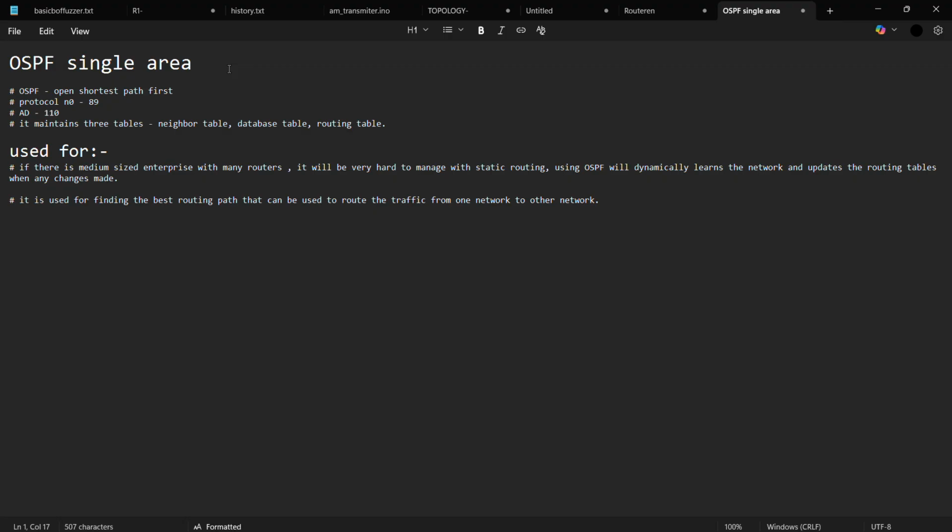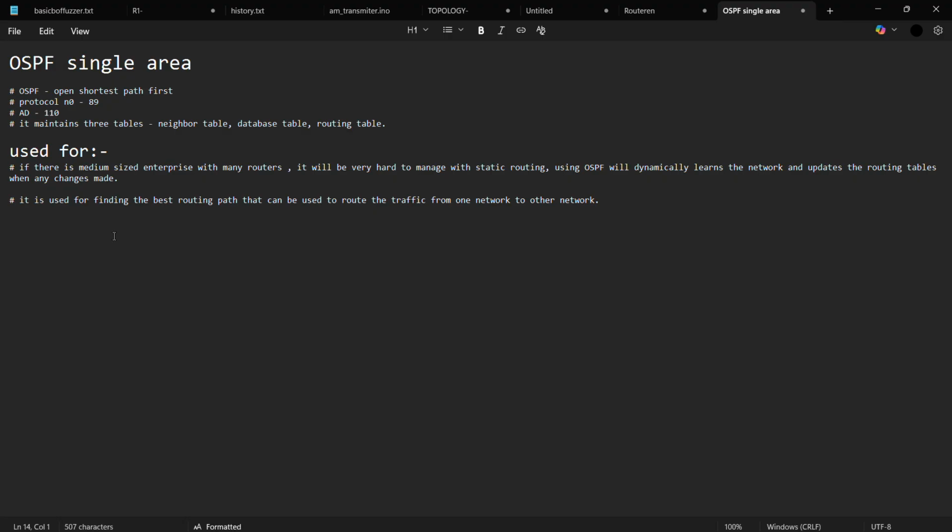And what we use OSPF for, as I have mentioned here: if there is a medium-sized enterprise with many routers, it will be very hard to manage with static routing. As I told you, you have to take each of the adjacent and non-adjacent networks and configure the routing paths, and it will be very messy and really long, and impossible if you have more than 10, 20, 30 networks or routers.